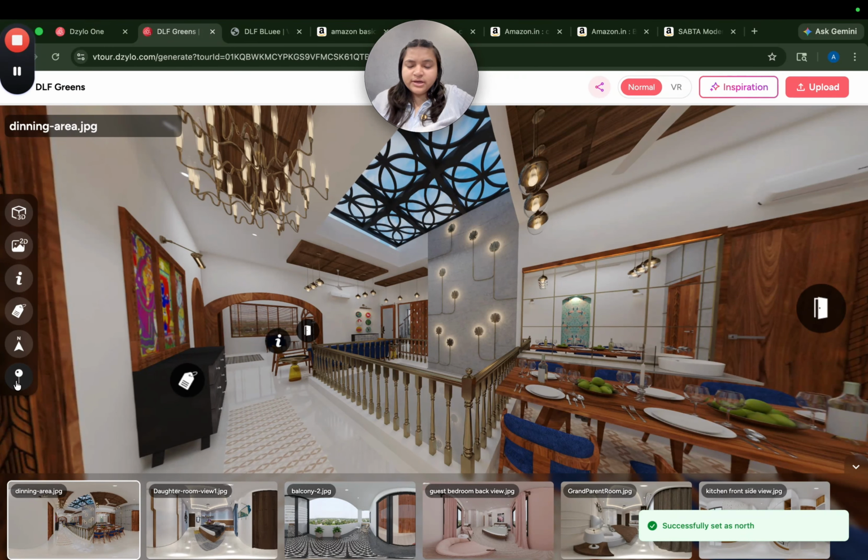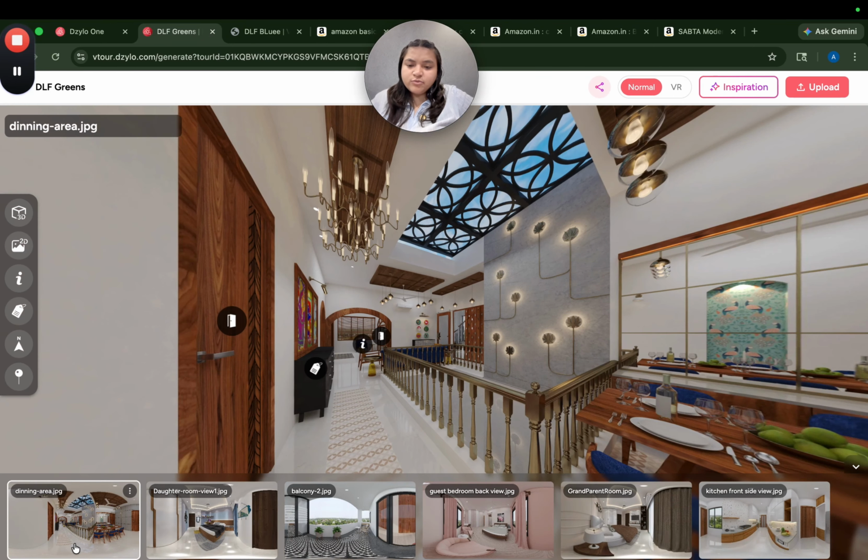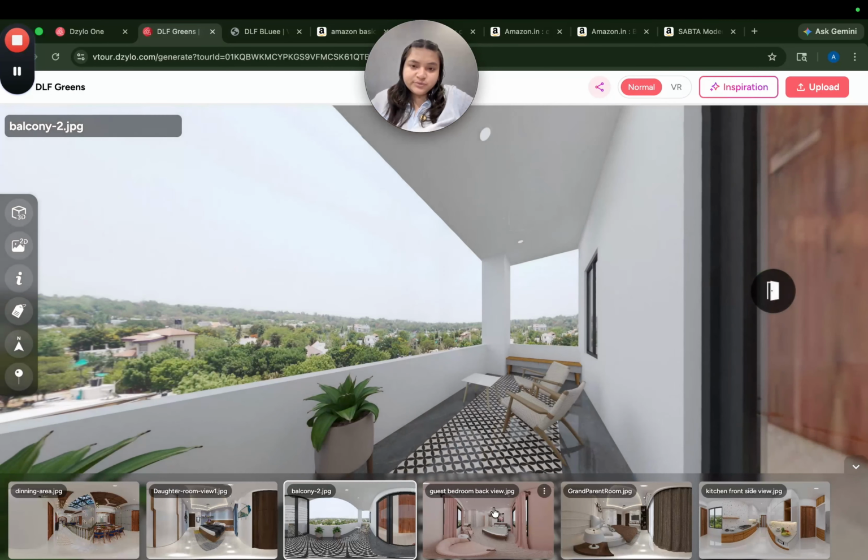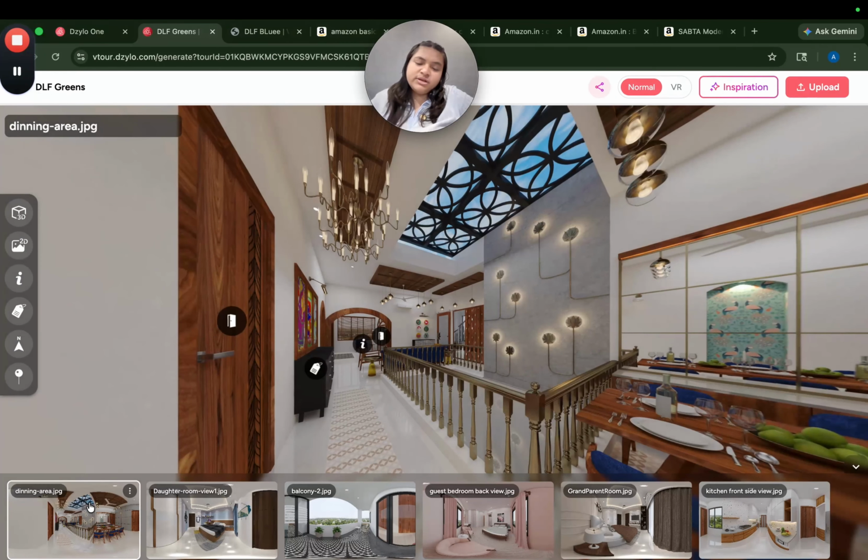Next is initial point. When we are coming and zooming on that room, where do you want the initial point to start? For example, let's say I just pick it here as an initial point. So this is how we have quickly made a virtual tour where all we needed was cylindrical renders from SketchUp or whichever tool that you are using, and then you can easily connect rooms. You can add description, you can even add links, and you can even set the directions here.